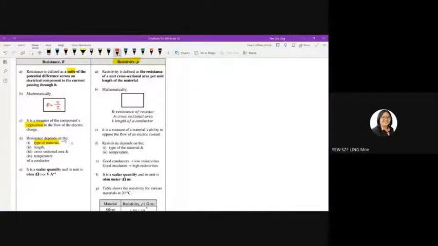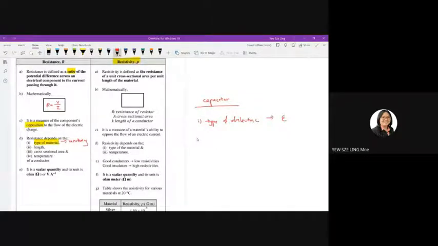When we talk about the type of material, it actually refers to the resistivity. I will just write capacitor right here so that you can see the similarity between resistor and capacitor. For a capacitor, it depends on the type of dielectric, which is our permittivity, epsilon. The second thing, for R, it depends on the length, and then on the cross-sectional area of the wire.